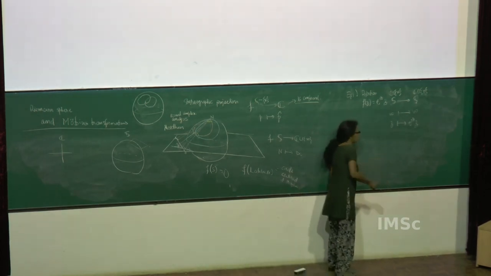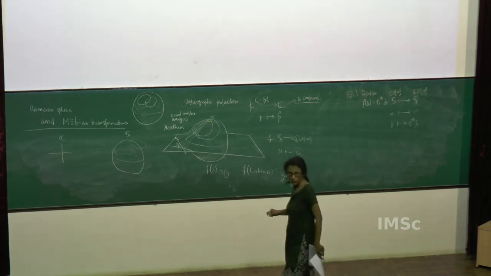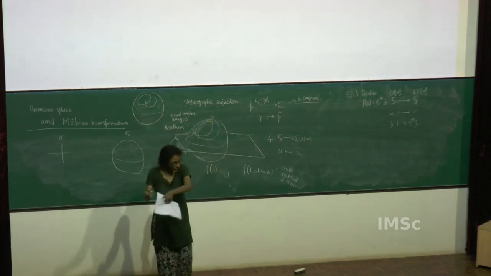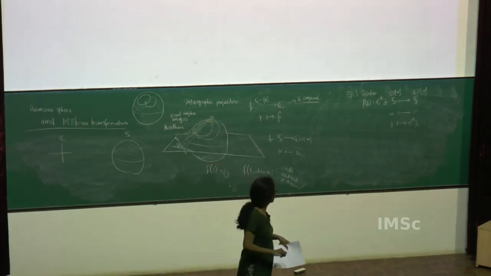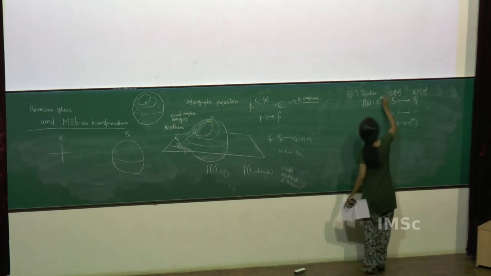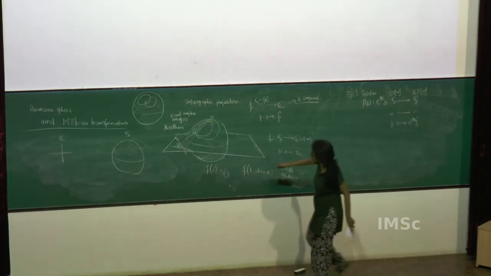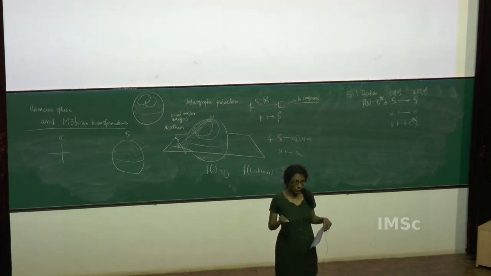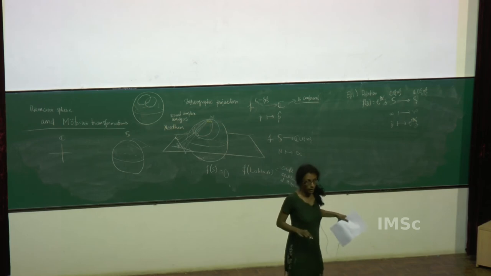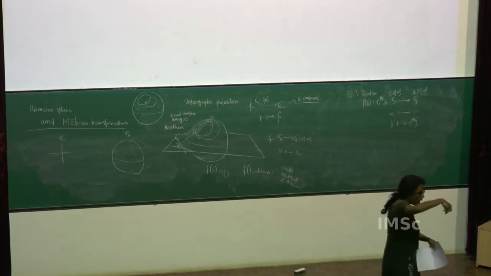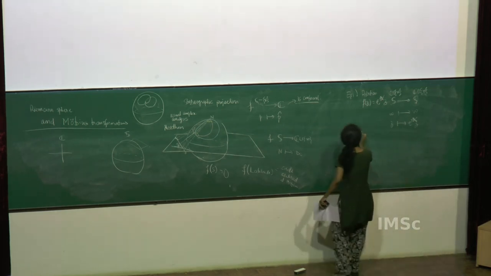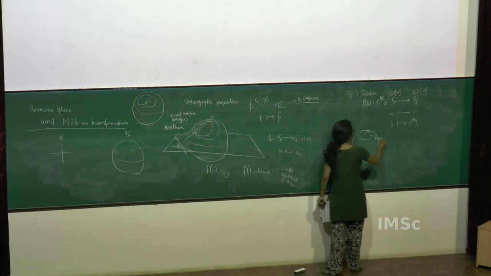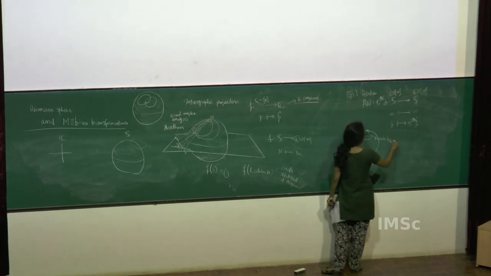But let's draw the picture for those. So what does rotation do? If I rotate the complex plane about the origin, the lines coming out of the origin all get taken, the theta line will be taken to the theta plus alpha line. And what were the lines out of the origin being mapped to on the Riemann sphere? Longitudes, right? Longitudes are taken to one another. So what is happening in the sphere? It's just rotation of the sphere along the north-south axis. So this is north-south. Rotate by alpha.